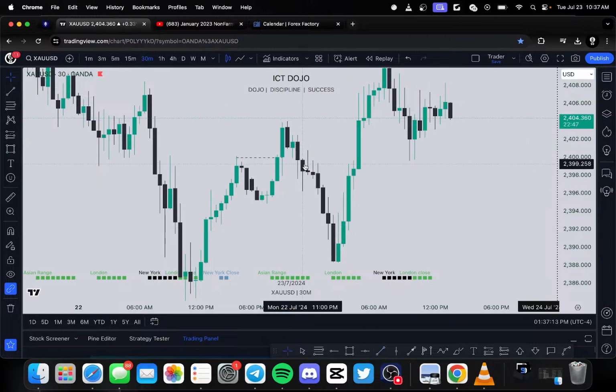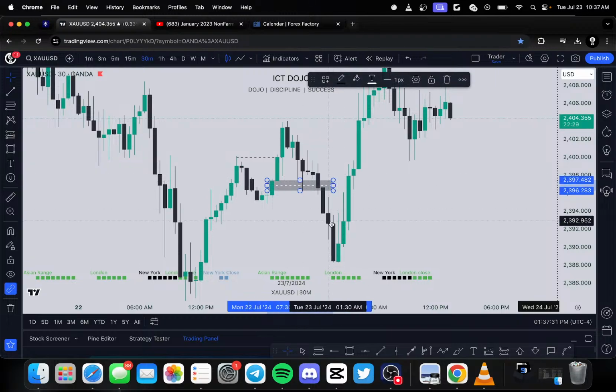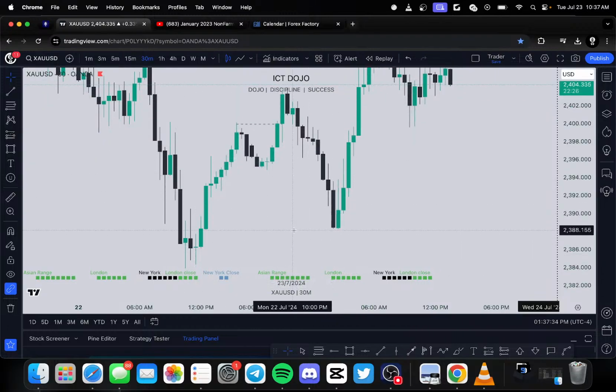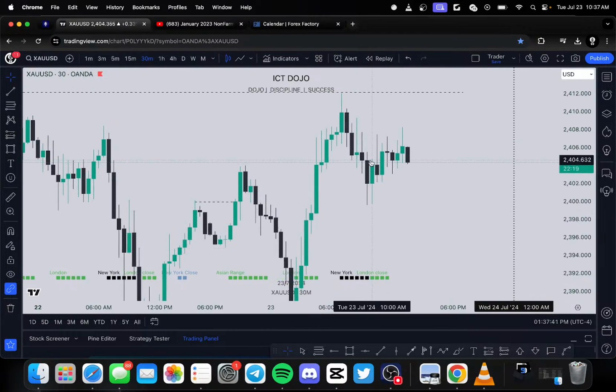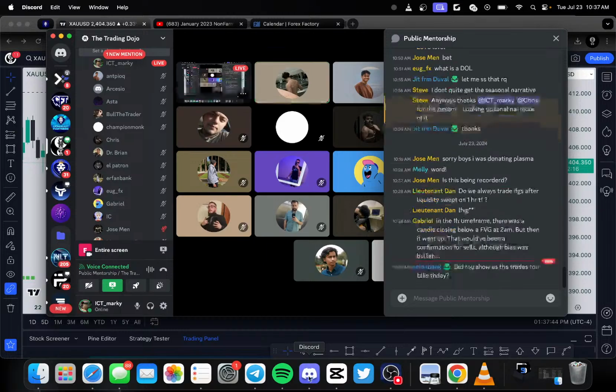Now we're running on sell side. We run below this fair value gap and close below it. This isn't just some random fair value gap. This is after a liquidity sweep. You already have some sort of bias, some sort of narrative. So once we run below this one and close, then we can reference it because it's higher probability. This one, we didn't get any sweeps of liquidity. It was just kind of a run, maybe because of fundamentals, some news. But when you have liquidity sweeps before your IFVG, it's higher probability. So you don't always trade it, but you trade it when you have that narrative, when you have the target.